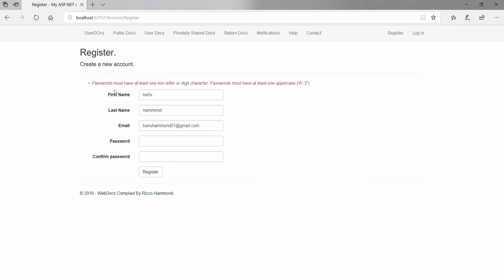Okay, so password must have at least one non-letter or digit character. Okay, so I'm just going to change that. There we go.